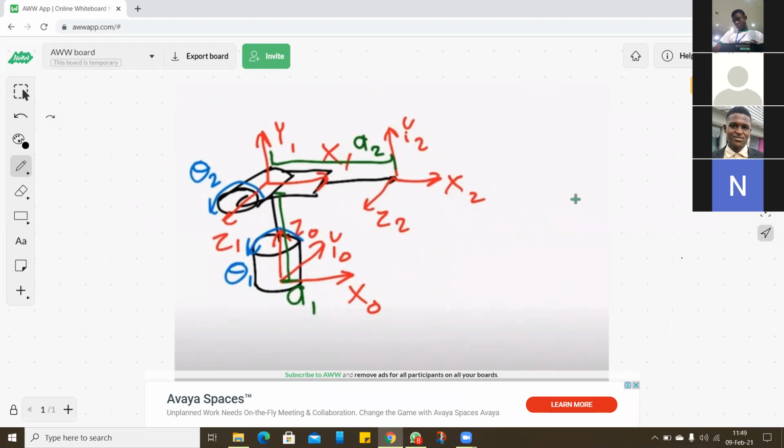Okay, let me just continue. Then in DH matrix, the DH matrix is complex in rules actually, because it's either you know it or you don't know it. But when you want to get your computation, it's very, very easy. From the matrix, you can get your R, you can get your H, just plain and simple.